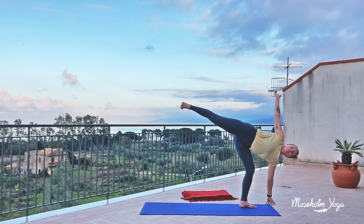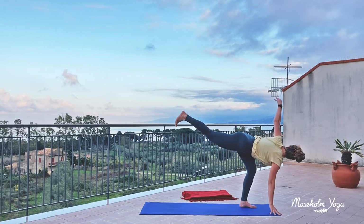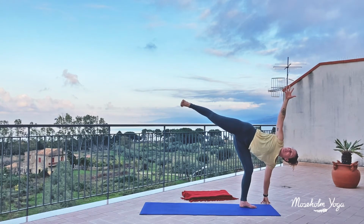From here you come into a twisted half moon, so you swap the sides, you bring your left hand to the ground. Inhale, lift your right arm to the sky for a nice twist. Keep your breath flowing. Just playing with the balance. One more time, open half moon, right hand down. Inhale, lift your left arm to the sky. Feel how you roll your hip open as you lean a bit towards the right.